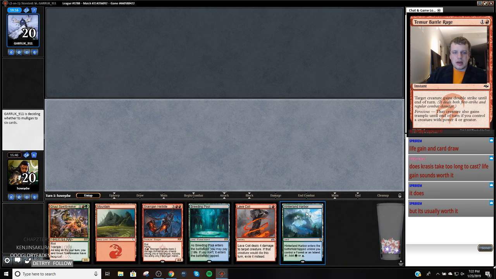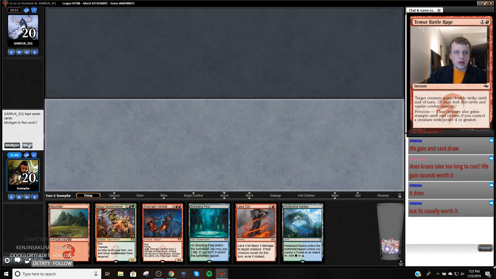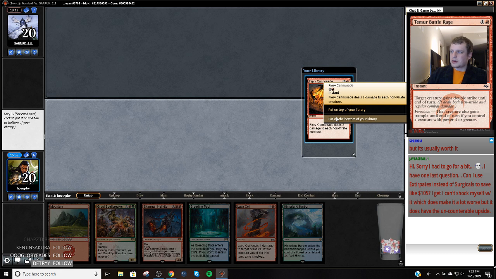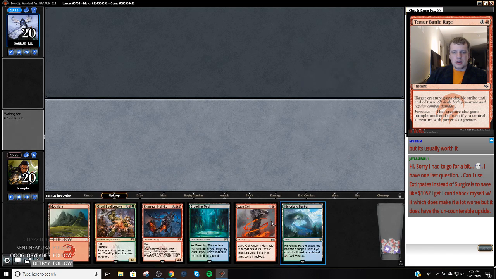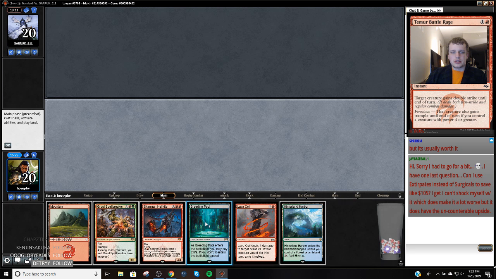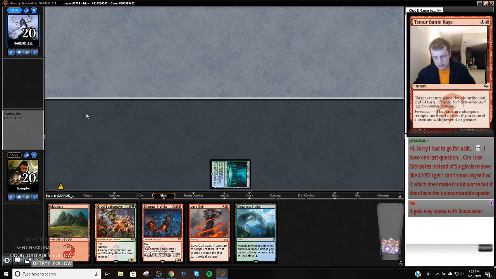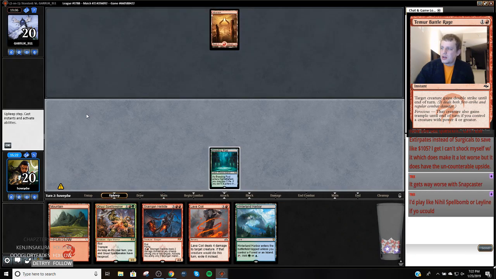It's got one land, so we can't keep that. All right, well, at least our mana's decent. I don't think we want this. Can I use extra base status visuals? Yeah, you can. I'll put this on the bottom. It's not ideal, your deck's worse. But if your goal is to go to a big event, then you should have surgicals. But if your goal is just to play with your friends, then playing Nihil Spellbomb sounds better than playing Excavate.